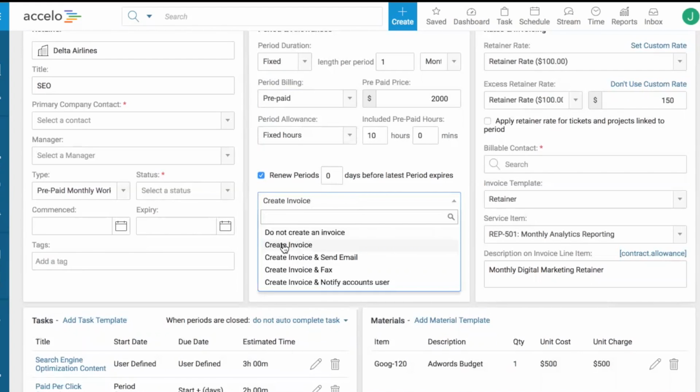So this would create the invoice, and anytime we create an invoice in Accelo, it's automatically going to sync over to Xero, so we don't have to run a large report or manually send invoices now for all of our ongoing work. We can just have it automatically send and sync over to Xero. And then taking it one step further, we can automate by sending that PDF off to the client and letting them know that they're on contract with us for another month or year.